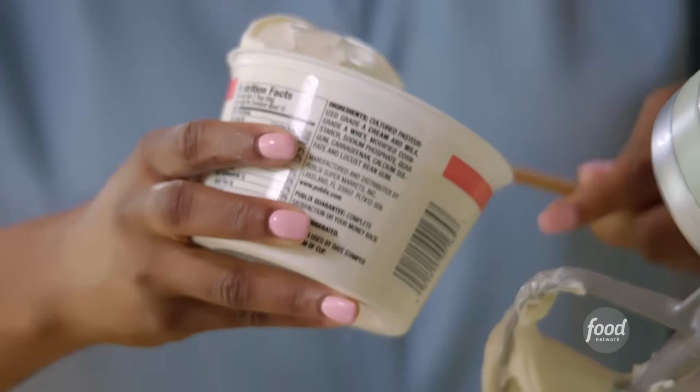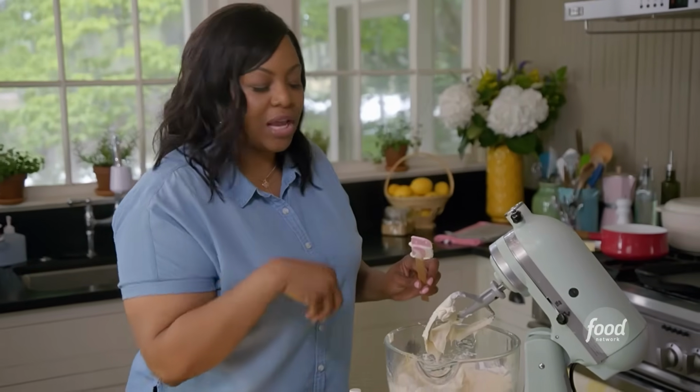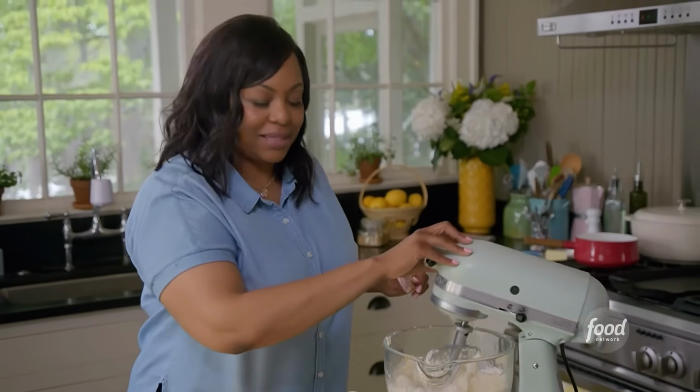Pop it in the fridge, take it out. Once it's chilled, it's gonna be cool, delicious, and refreshing. I'm gonna add in 1.5 cups of sour cream. It gives it that sharp tanginess and it just complements that lemon juice and lemon zest.